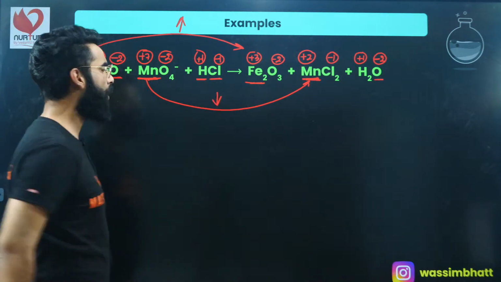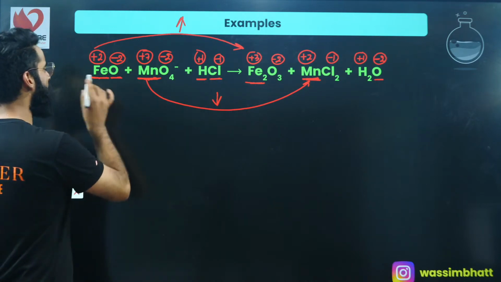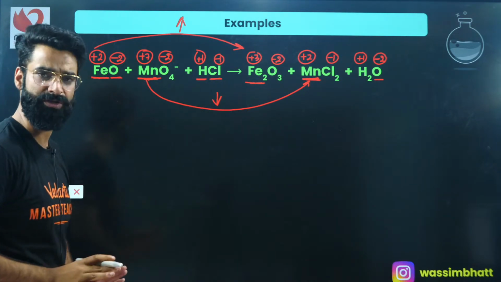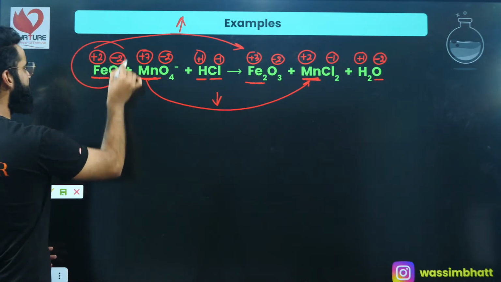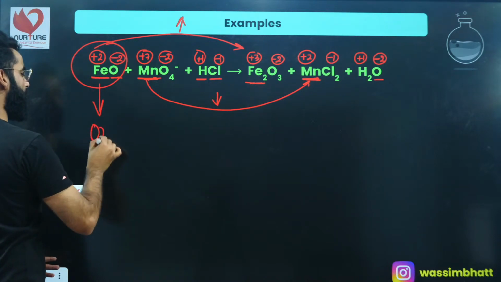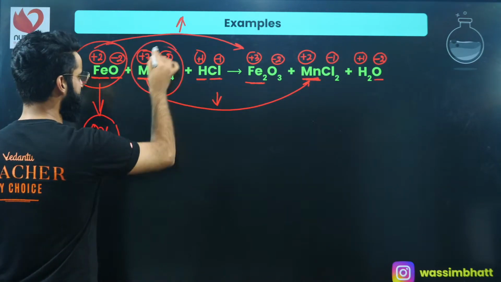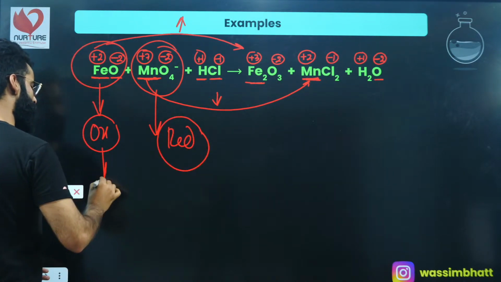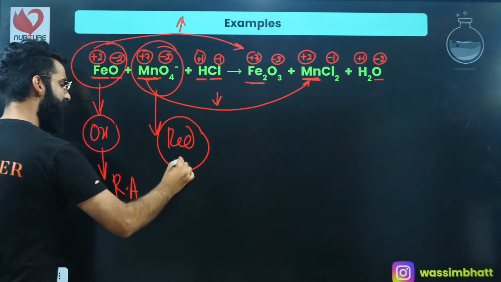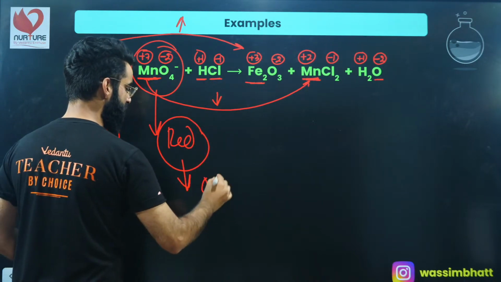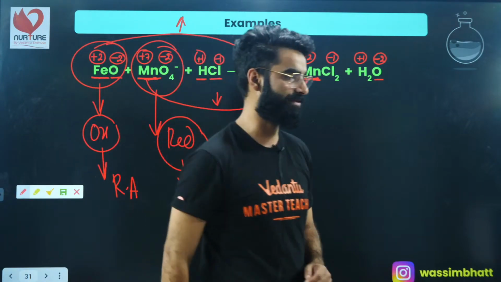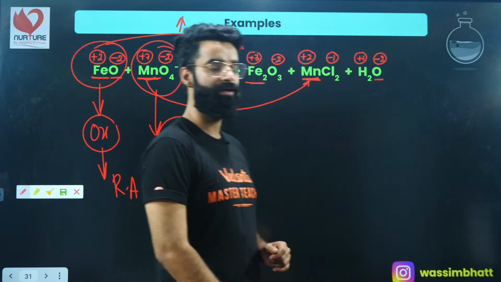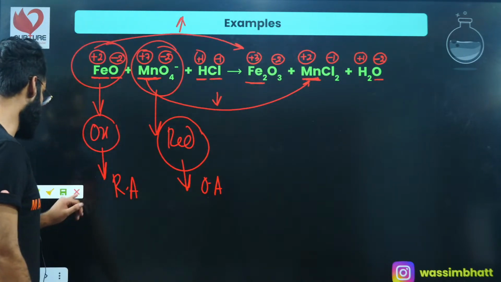We all are familiar with the fact that an increase in the oxidation state of an element is what we call oxidation. So I must say this Fe2+ over here is undergoing oxidation and this MnO4 negative is undergoing reduction. That substance which undergoes oxidation is what I call a reducing agent, and that substance which undergoes reduction is what I call an oxidizing agent. As simple as that. I'm sure it's clear to everyone.